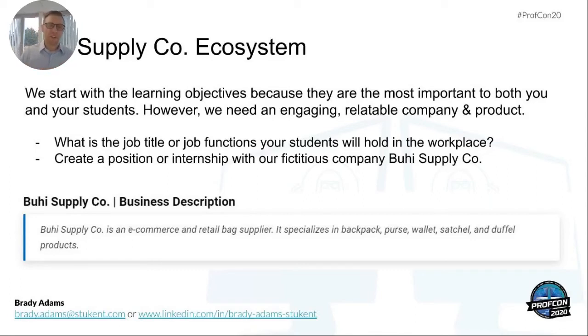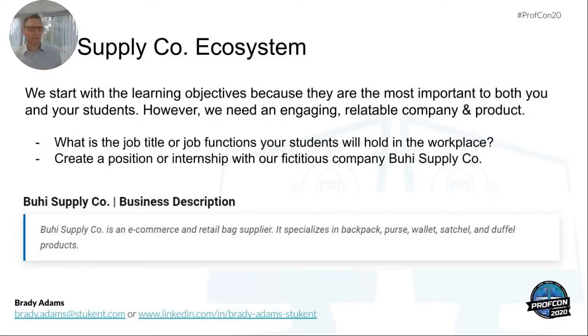With Buoy, we're trying to create that lifestyle brand company, what they would see on Instagram, a Herschel bag style company where they can relate and they're engaged. Oh, I'm making an impact in selling these really cool backpacks, or building out social media campaigns, or doing some data visualization for this really cool company. And so that's the reason why we want to focus on Buoy.